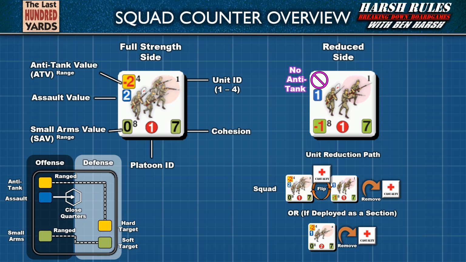If the hex contains more than 1 unit with the best cohesion, select the unit with the best assault value, followed by the unit with the best small arms value. Otherwise, select a unit at random. If no combat unit is present, the non-combat unit with the best cohesion is selected. Therefore, when Japanese units suffer a casualty, they are flipped to their backside representing a reduced squad, versus a disrupted squad with a stripe like in the American forces. Also bear in mind that once a Japanese squad is reduced, it may not deploy into 2 sections.